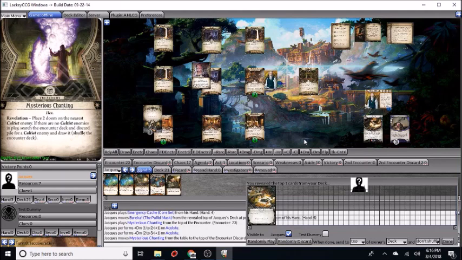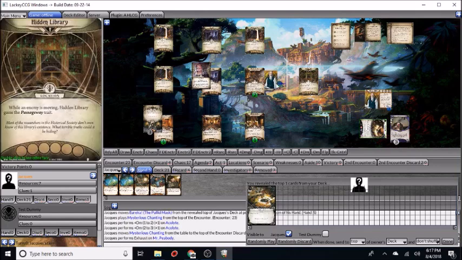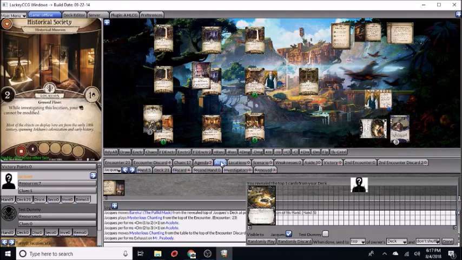Right, we have come to the investigator phase. I'll use the action on Mr. Peabody. To choose a location, I will choose the hidden library. Until Mr. Peabody readies, that location gets -1 shroud and gains the passageway trait. So this has the passageway trait. Whoops, I didn't want to do this.